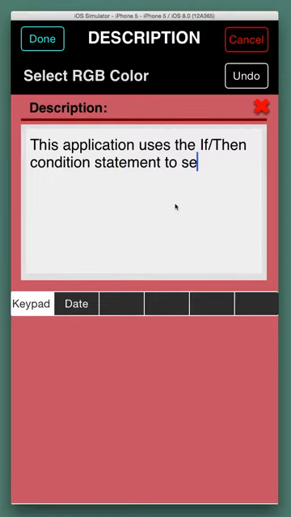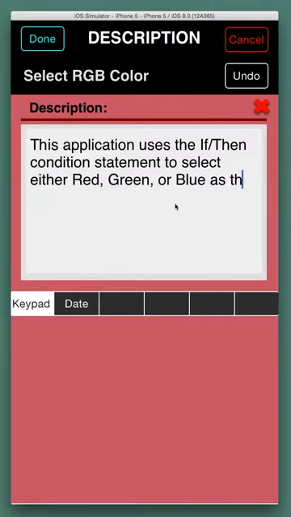to select either red, green, or blue as the screen color.